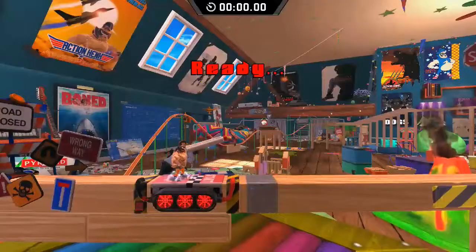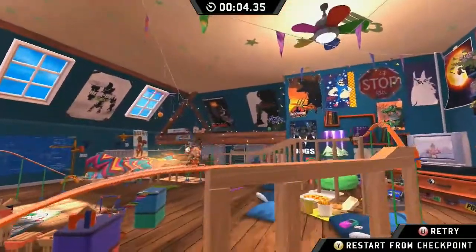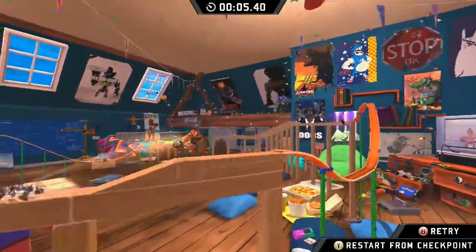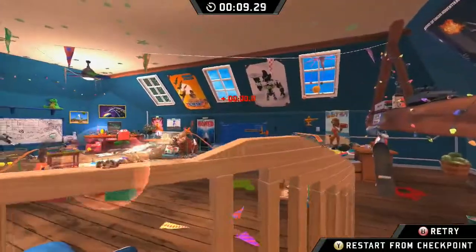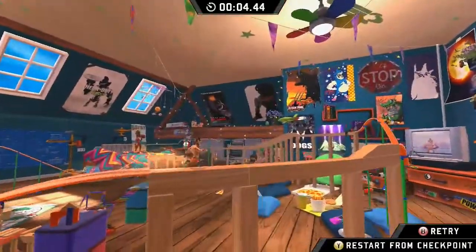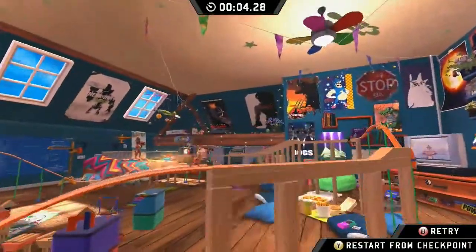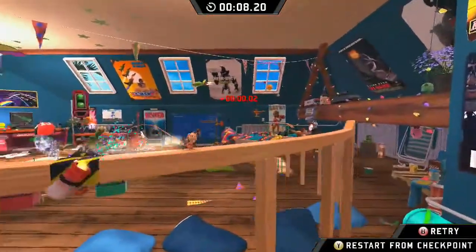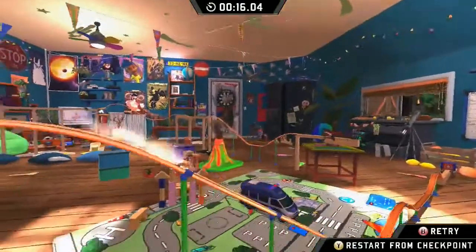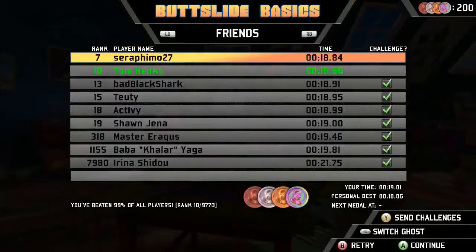Why don't you double jump, Henk? Why don't you double jump? Again. That was just very bad, but it happens. And we got it. That was not very good. Yeah, well, 19.01 is not that bad. Good.